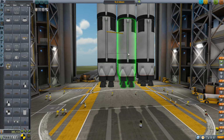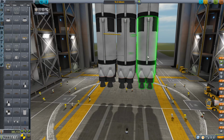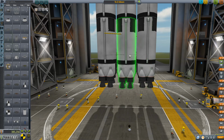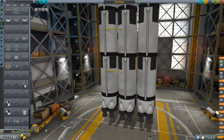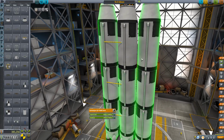Then on this one, we'll make it look a little nicer. Boom. Get it at a similar height to the other one. That's a bit higher, isn't it? Yeah, it's fine. So that's just going to prevent the boosters from colliding into the main booster stage.